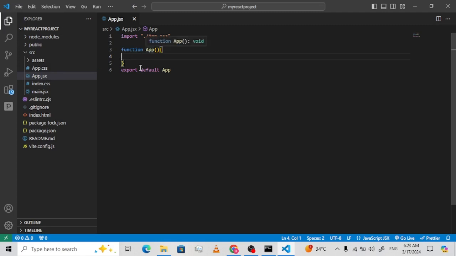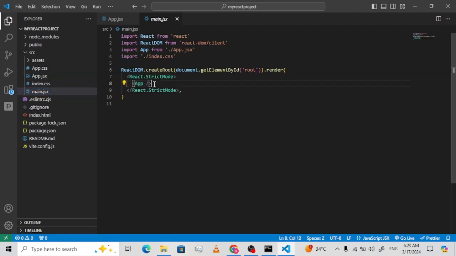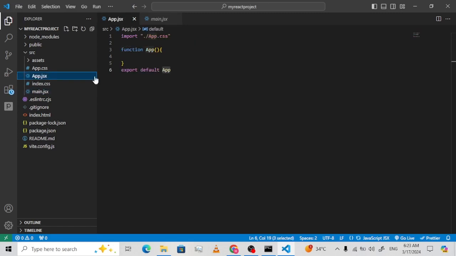So right here, exporting the app, it is being used in the main.js. We have it right here, app. So we can change the name to whatever we want. See right here, it is importing app from app.jsx. So you come over here, that is why it is being exported. So anytime you want to use a function in a different page, you just export the function.